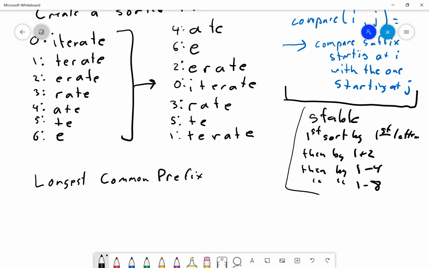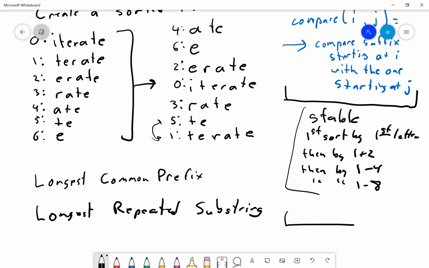Once you have that, you can do something like get the longest repeated substring. You can get that by finding the biggest longest common prefix, because that means there are going to be two adjacent elements, and you find the one that has the longest common prefix, and that means that somewhere in the string, remember, if we've got a big long string, each entry in the suffix array is some suffix. So we might have the green one, the blue one, and the red one here. Those are all possible suffixes of this original string.